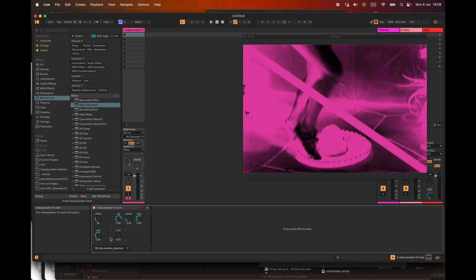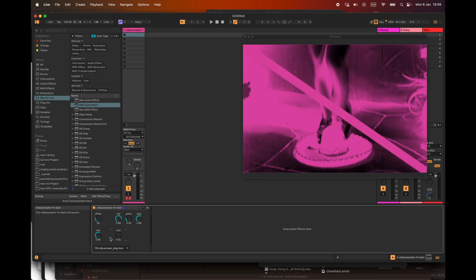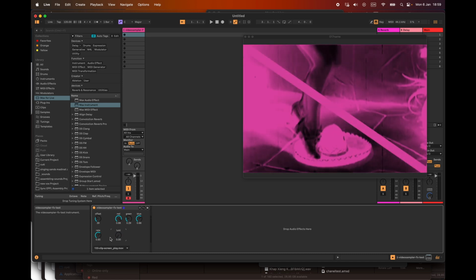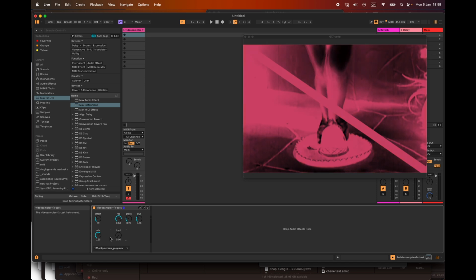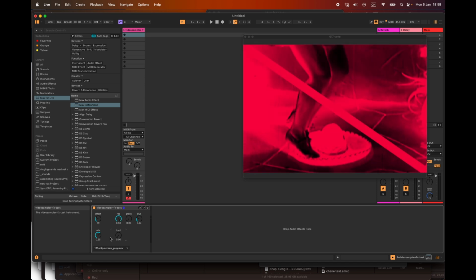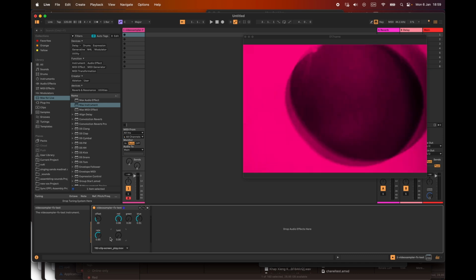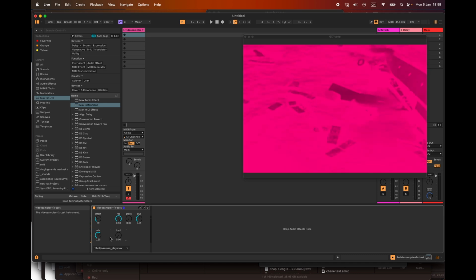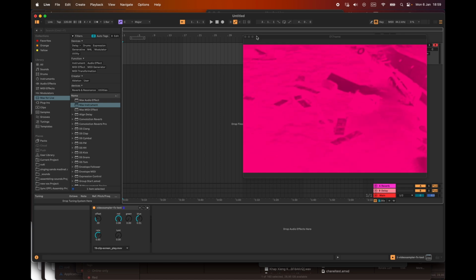And now I can just move my knobs over here. Yeah. To change the colors. That's cute. And I can play the keyboard. That's good.